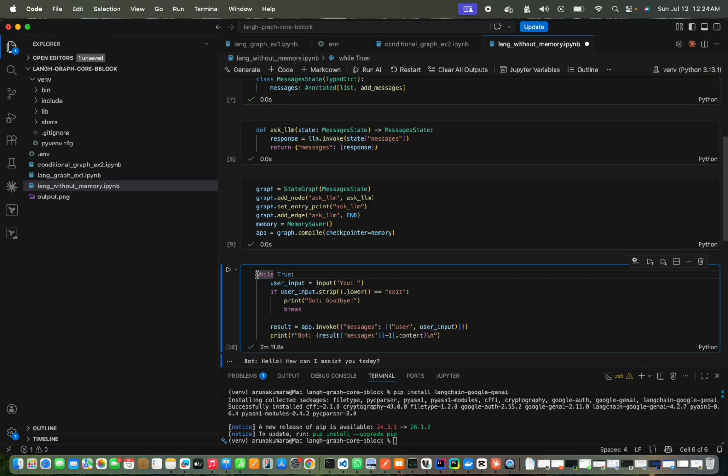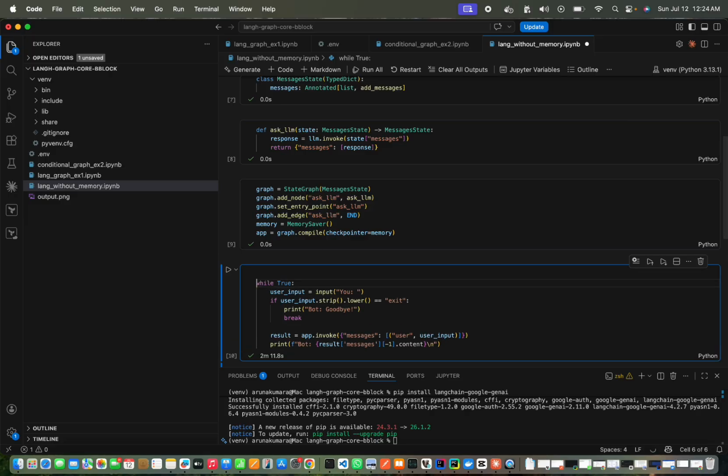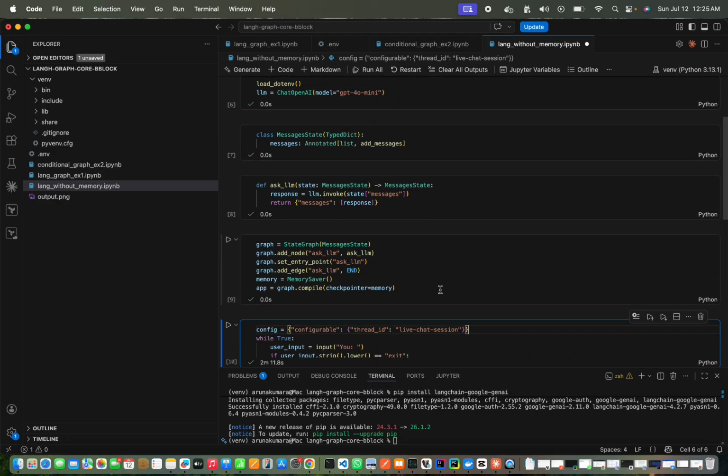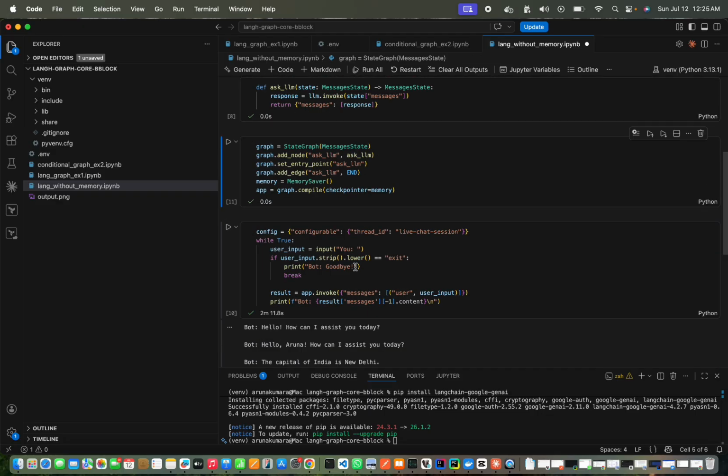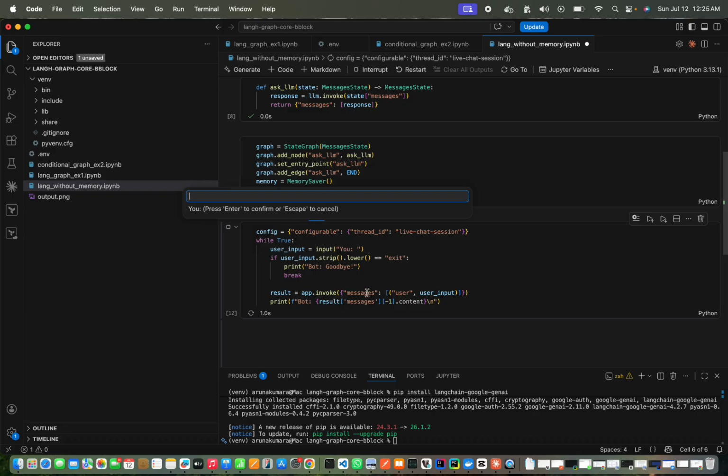Then we need to add the thread for our conversation. We need to add a unique thread id for each conversation. For this conversation, I have added live chat session as the thread id. Now we need to compile this and see the conversation. Let's chat now and see the output.